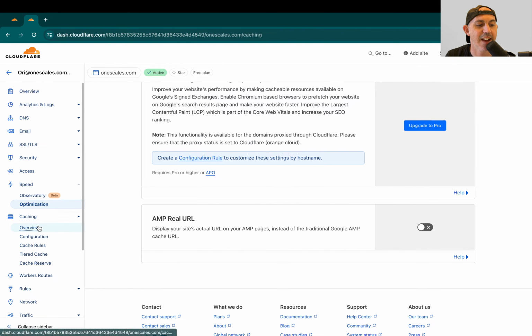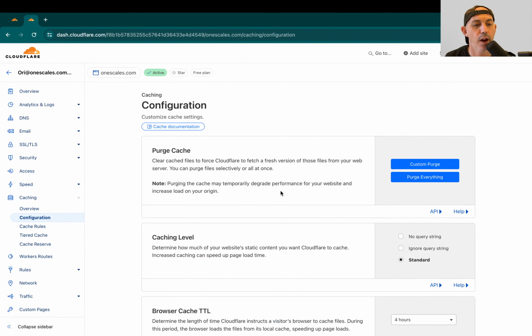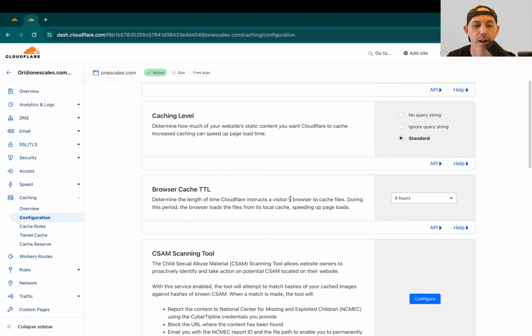The next thing is caching. This is also another favorite of mine. You can specify how Cloudflare keeps a record of your images and your JavaScript and your CSS, and how often it requests information from your server. So you can reduce the amount of time and the resources that Cloudflare is asking things from your server, so your server will work less and Cloudflare works more. You can do a lot of things about the caching, both from the browser side and from Cloudflare side. So you can really optimize the speed of things. So you don't have to have your server work a lot.